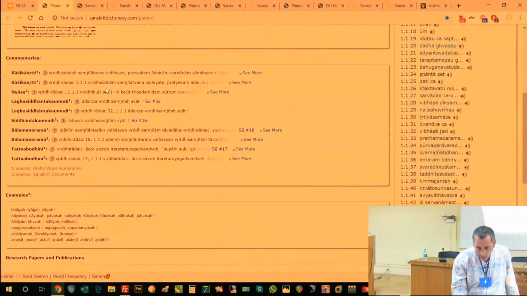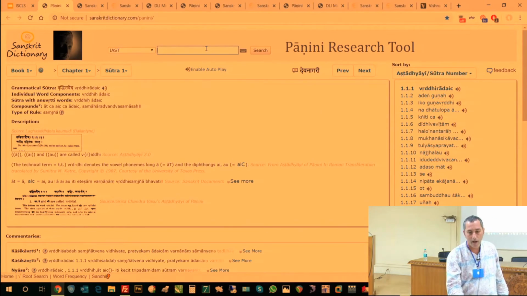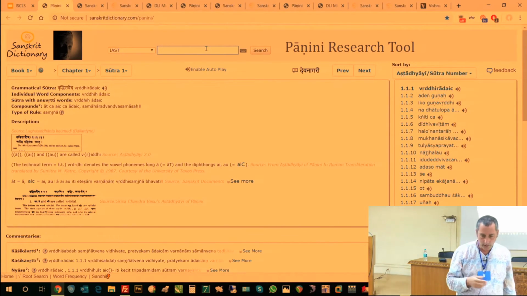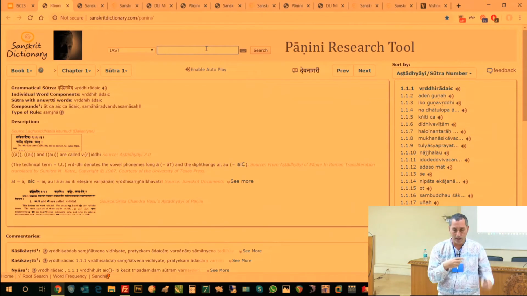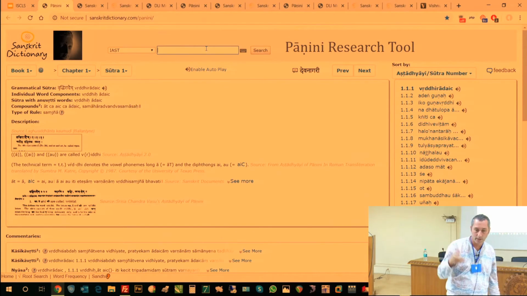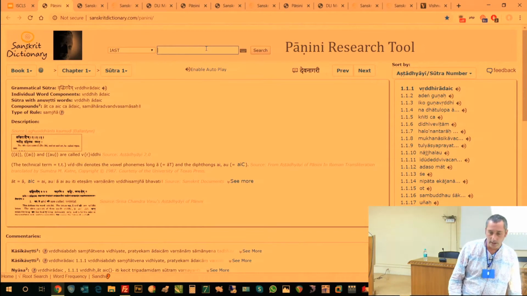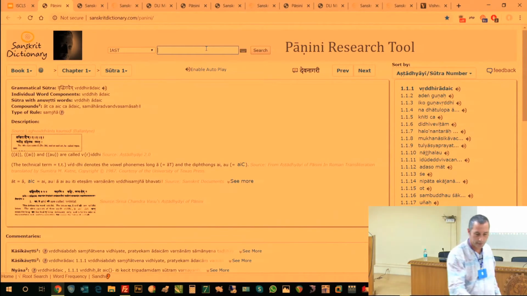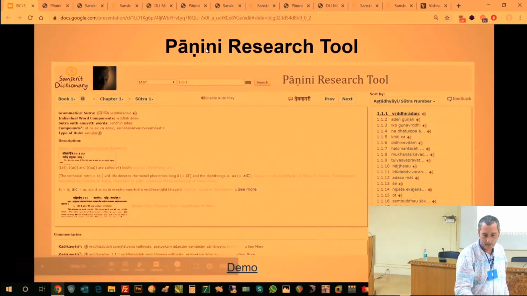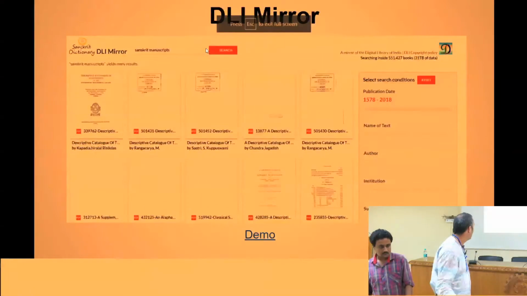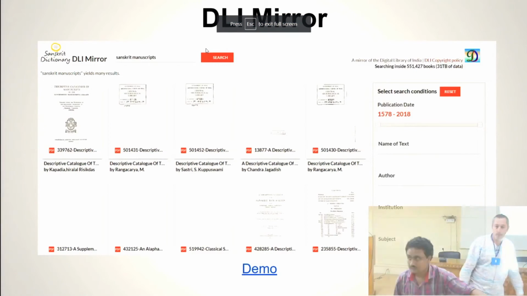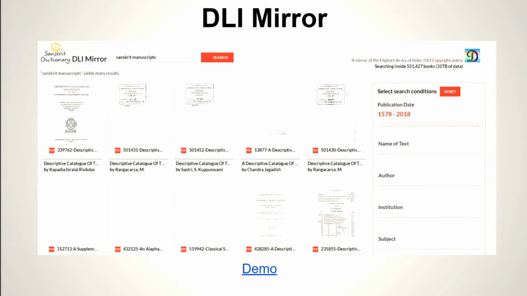And it's just a consolidated reference with a search. Now, when you're studying Panini, the search is really, really useful. You can search ad infinitum, and then it understands to look through the translations and the definitions. It was very useful for myself, and now I think a lot of other tertiary students are using it. If anyone has suggestions for improvements, I'm very open to ears. This was also relatively recent work. And then the DLI, Digital Library of India, the reason we did this, I think we'll skip the audio. It's totally fine.